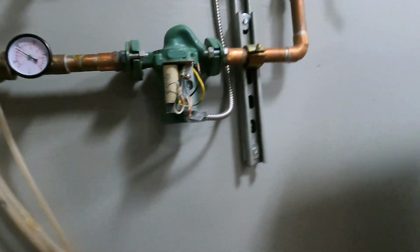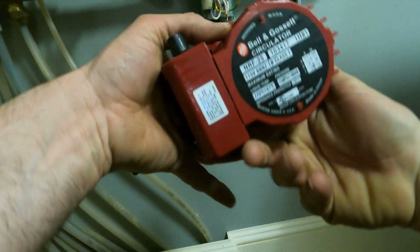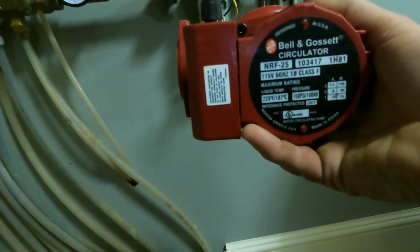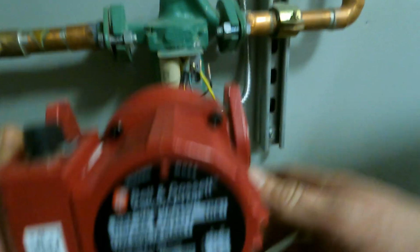I'm gonna have to flip the flange because the pump I have, where the flanges would make it sit like this, and this pump cannot be installed like this. It has to be installed horizontally. And the water goes that way, but I gotta get my flanges to match these flanges, which means I gotta rotate.